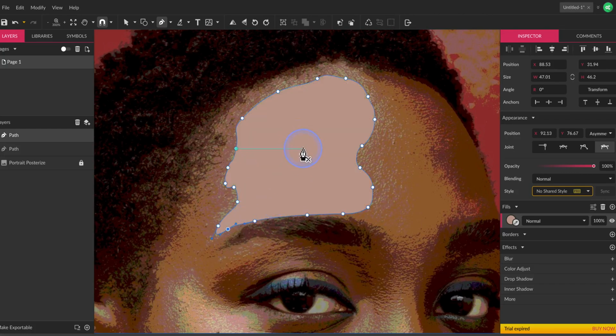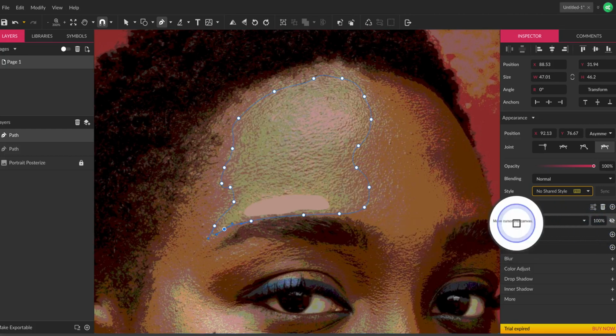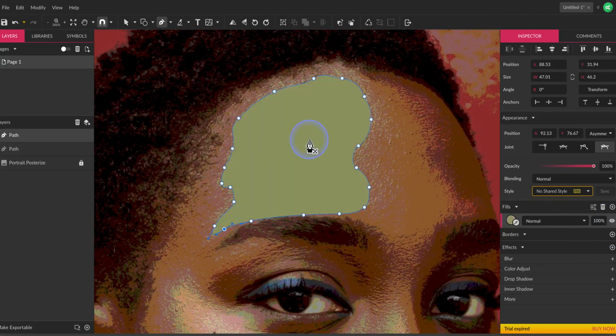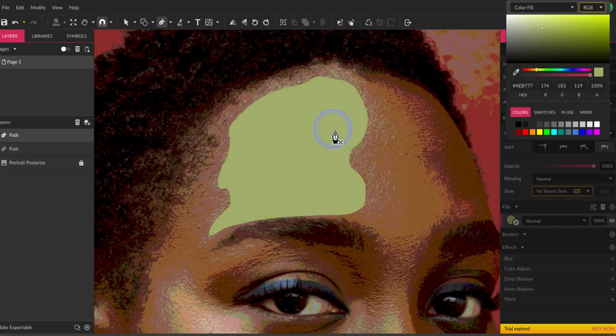So you can see it took the last color that I used. I don't want that. So again, I'm going to hide the color fill, take the eyedropper tool, and sample that color. I can always go back if I don't like this. If it's feeling like it's just too green, I can come up here to the color picker and I can just manually choose something maybe a little bit more yellow, and there we go.